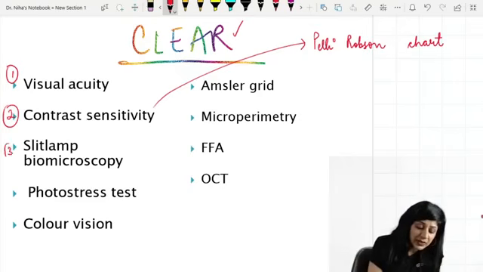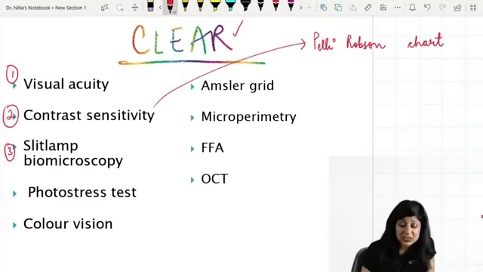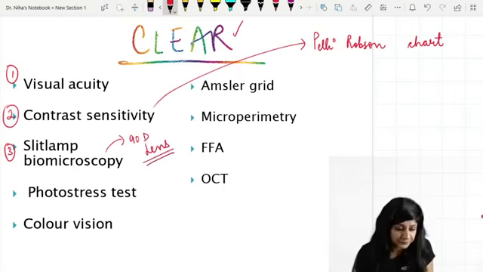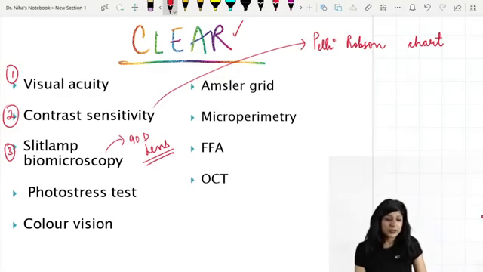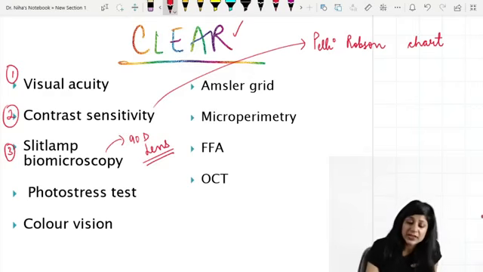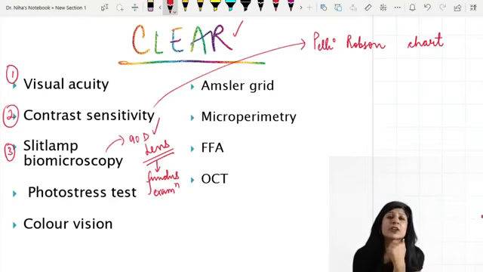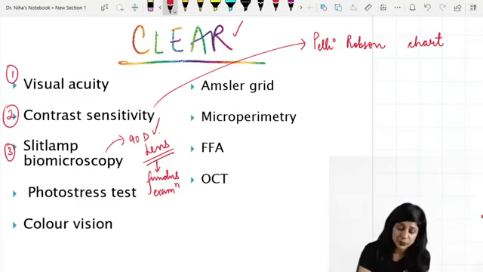Then the third important thing is your slit-lamp biomicroscopy. Now this is again very, very important, where you are using a 90D lens. You know, before going for the surgery, it is again very important that you look at the fundus also. Maybe the fundus is having a lot of problems. So even if you remove the cataract, the patient will not show you enough response. So again, for a proper informed consent, it is very important to do the fundus examination. So for that, we are using slit-lamp biomicroscopy.